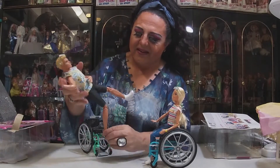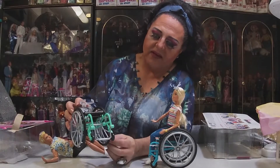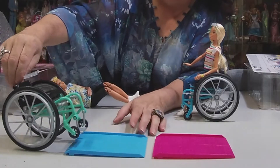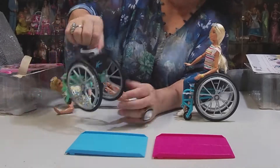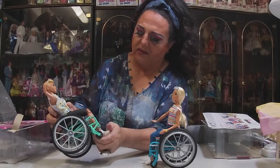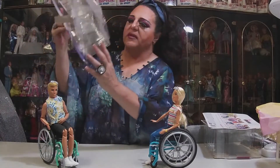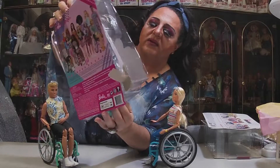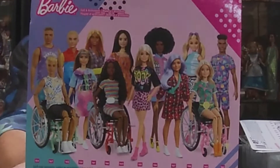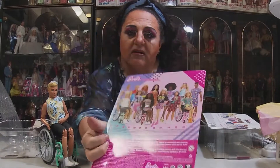Shoe back on, and he takes a seat in his chair. He's got a green frame wheelchair — it's movable, the footrest goes up, and he can do tricks. On the back it has 'Ken' written on it. He's not going to be in the chair all the time — he's going to be one of my main dolls. The box came with his picture on the side, and on the back you can see all the dolls in the collection. There are three in wheelchairs in that range.